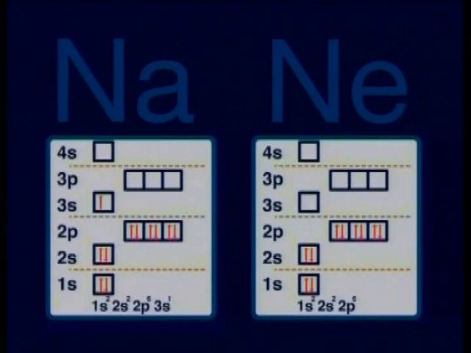If you look at the energy level diagram for sodium, you will see that by removing one electron, we now have no electrons in the third energy level, but the second and first energy levels are filled. The sodium ion has 10 electrons, the same electron configuration as the noble gas neon.